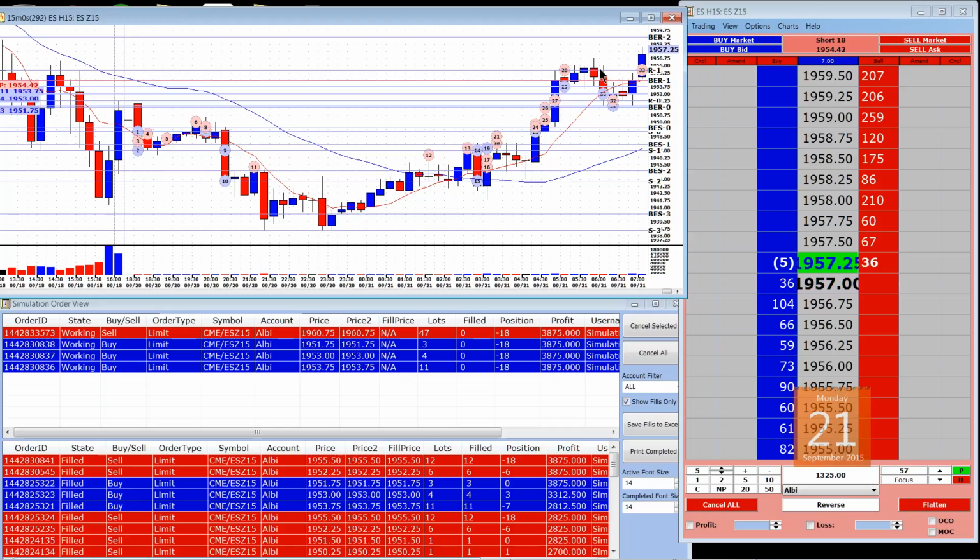Now, how do we know where to buy or where to sell? Software calculates through prior days of price action and places what it considers turning points in the market, where the market should turn at the price levels. And you can see it builds a position, and it really is very accurate.